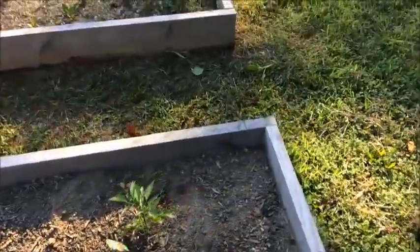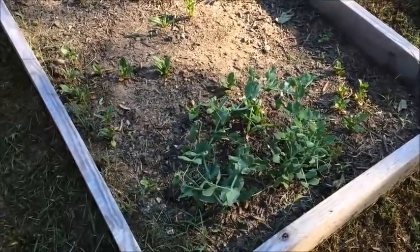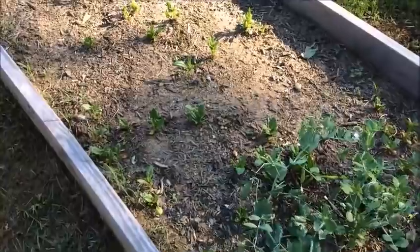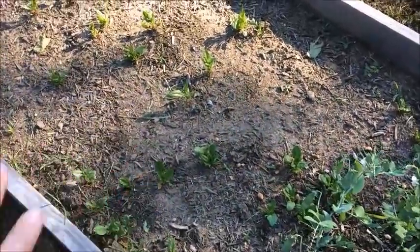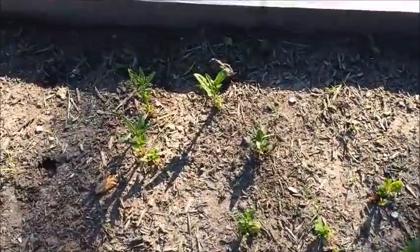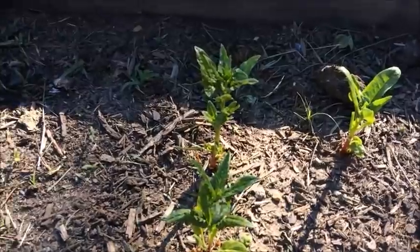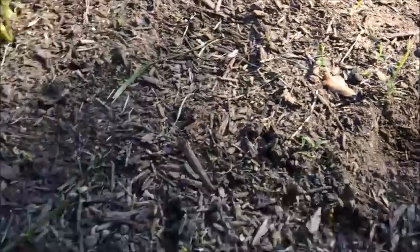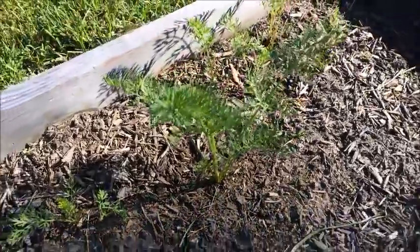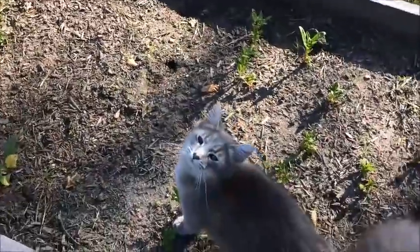And then over here we have this bed. It's also got 2 pea plants, and they're producing pretty well. This is the one I really didn't weed well, so ignore that. But there's a lot of spinach in here. I've actually pulled out a lot of the spinach because you can see some of it's really starting to bolt. And so if it's starting to do it pretty bad, I'll just pull it out. And I have just like these 2 little radishes left. I've already pulled all those, and then a few carrots that are still working. So that's the second bed.